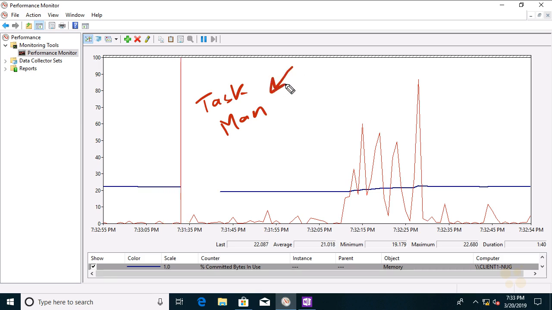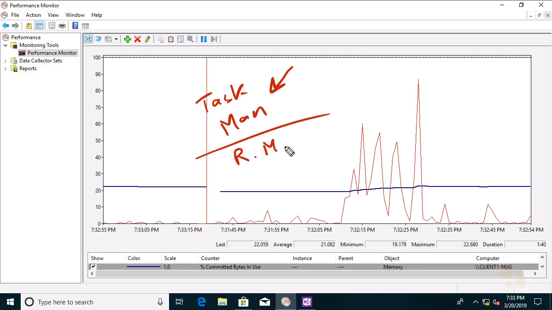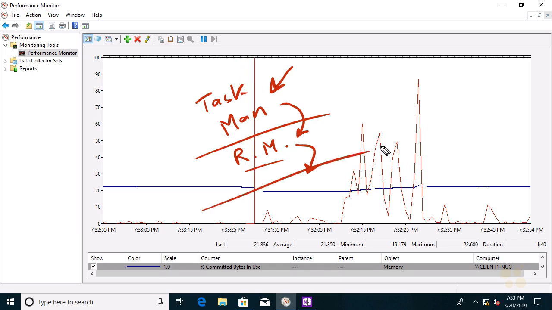As we saw, we would go in there to kill some offending task if we needed to. Then we had the Resource Monitor. It's a bit of that on steroids. And then if we really wanted to go crazy with steroids, I'm thinking the baseball era here, Major League Baseball in the United States, we would go to the Performance Monitor. And that's the tool you can see running in the background here.